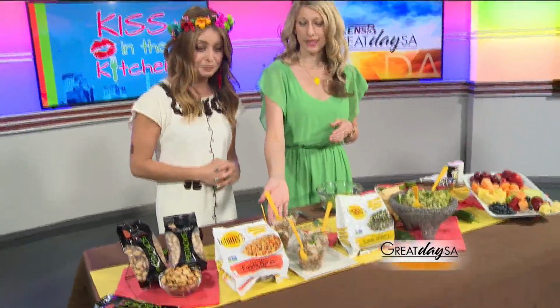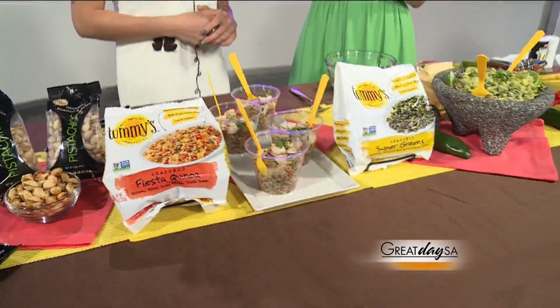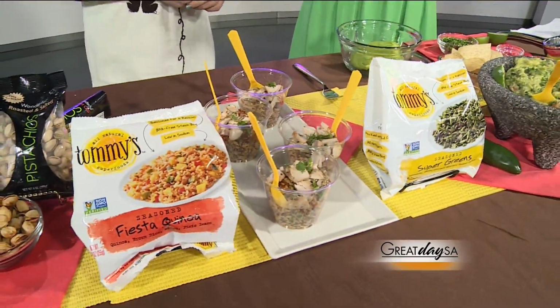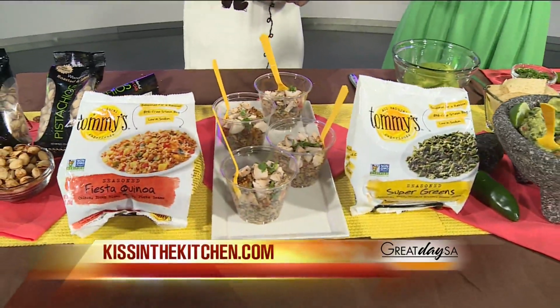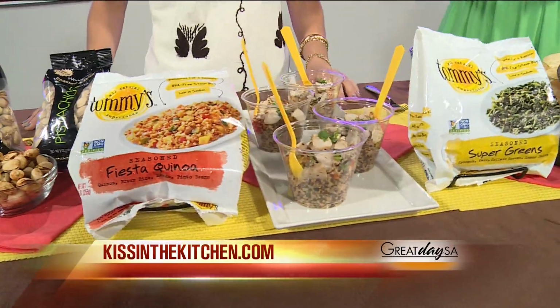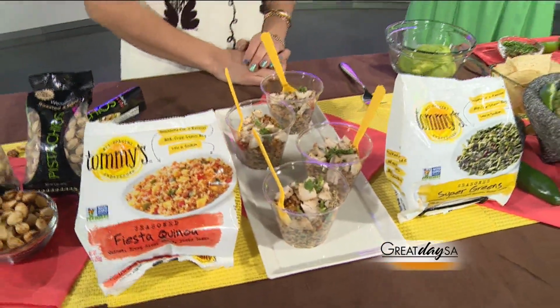So next we have these chicken quinoa cups, perfect if you're having a little get-together. They sound kind of fancy, but they're really simple. I've partnered with Tommy Superfoods, and their foundation is creating new, on-trend, low-sodium vegetable blends. Wow. They have everything from this Fiesta quinoa, perfect, right? Too perfect. Mango in there and some great flavors, but again, low sodium. They do all the seasoning for you.